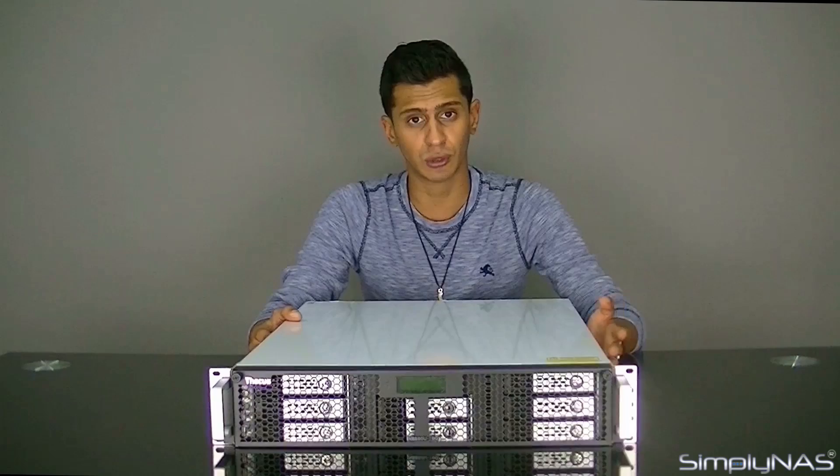They do have a compatibility list on their website for what type of RAM can be used in the NAS, and we'll have that available on our website as well if you do choose to upgrade your RAM. Aside from that, it is a pretty standard upgrade. The newest inclusions, however, are that because it is an 8-bay unit, Thecus have allowed for RAID 50 and RAID 60 on this unit, giving you a little bit of extra performance boost over the traditional RAID 5 and 6 sets.